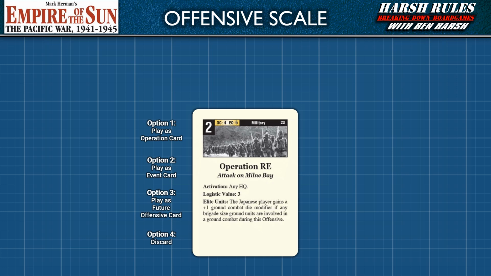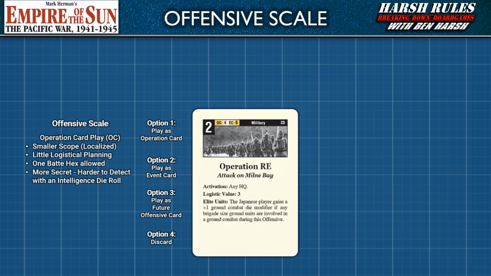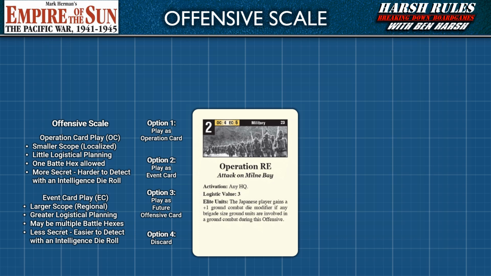To conduct an offensive, the card will be played as either an operation card or an event card. Both offensive types have a specific scale. Operation card plays are smaller in scope and thus have little logistical planning, and are focused on one battle hex, and therefore more secret and harder for the enemy to detect. Event card plays are much larger in scope, have greater logistical planning, may involve multiple battle hexes, and therefore are less secret and easier to detect by the enemy.